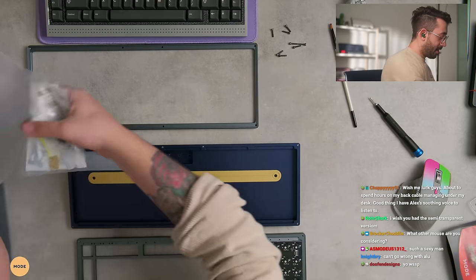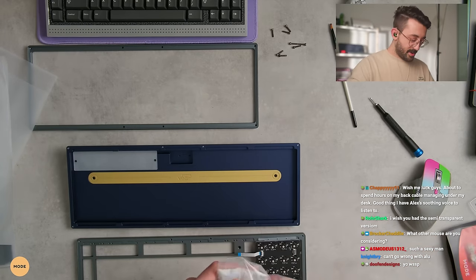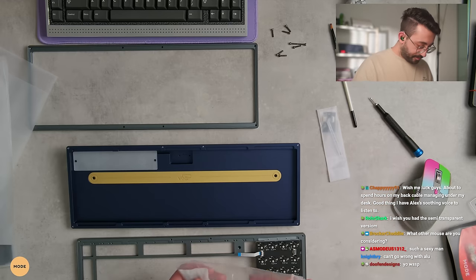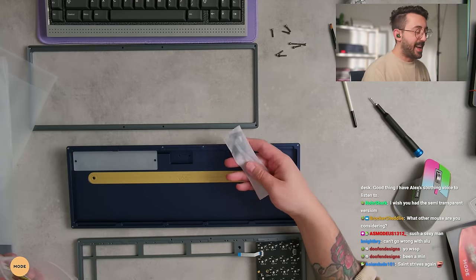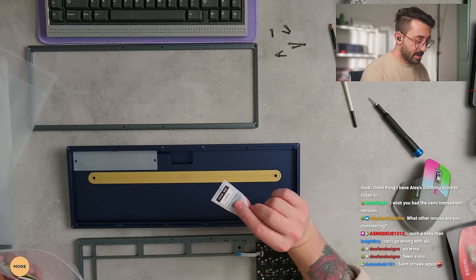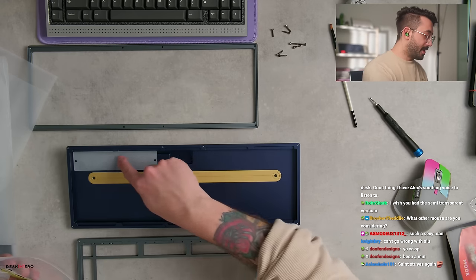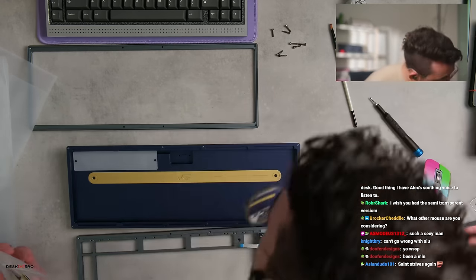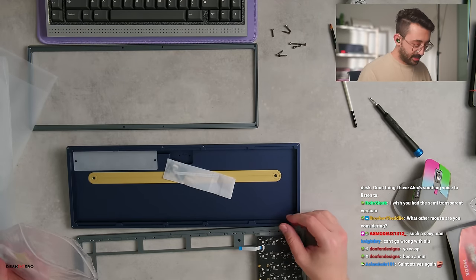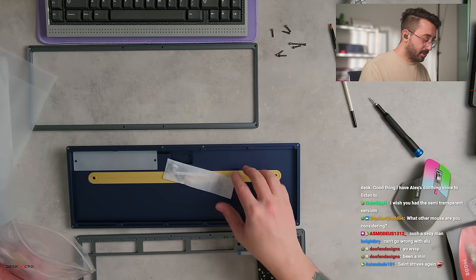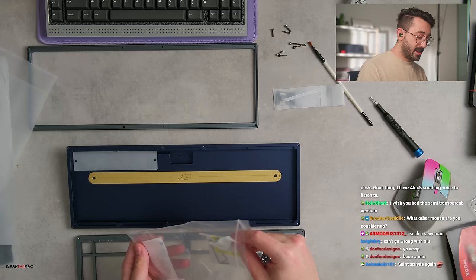Right now, let's look through our box of stuff. So I will need the daughter board. I do minus points for this, by the way, just to be super clear, the fact that it's using a proprietary daughter board and using a ribbon cable. This is where the battery would go, but I don't think mine has a battery. No, there's no battery. It's kind of whatever. I don't care about this. I wish it was universal. I wish it was more accessible in the future in case this company decides to never make keyboards again.